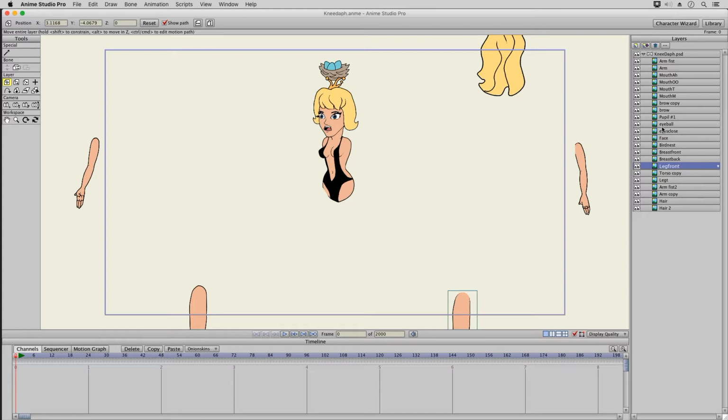for the face and all the parts for the face, I actually have to add the bird nest to it. I'll just bring that up here, and then, let's see, for this part I'll just move this over here.